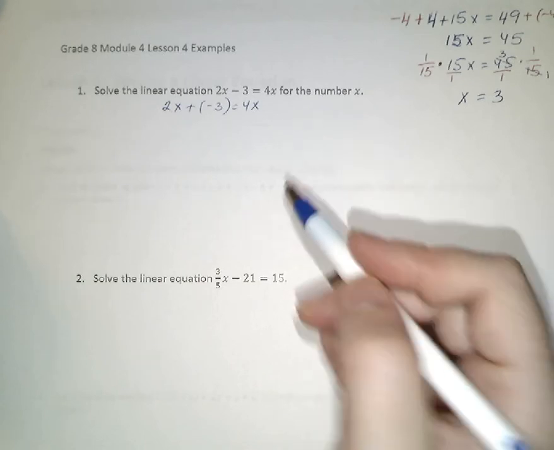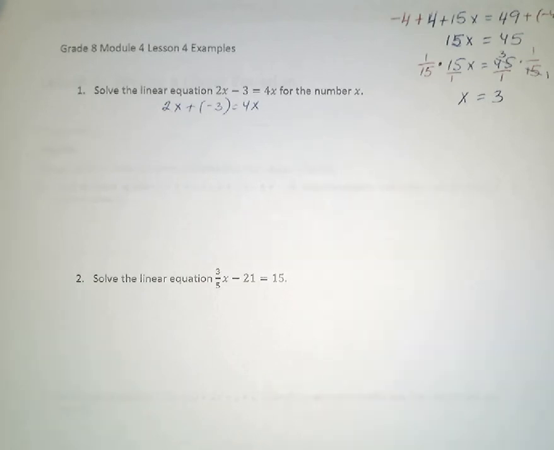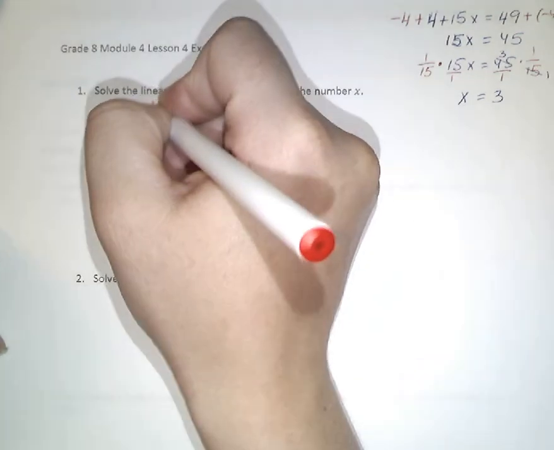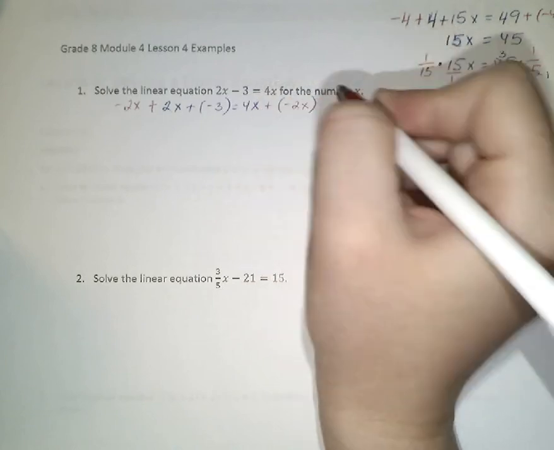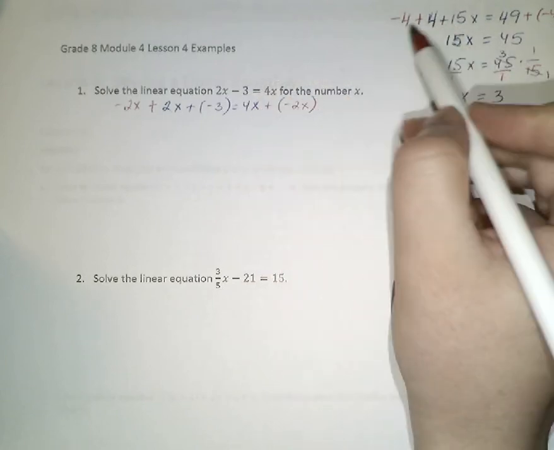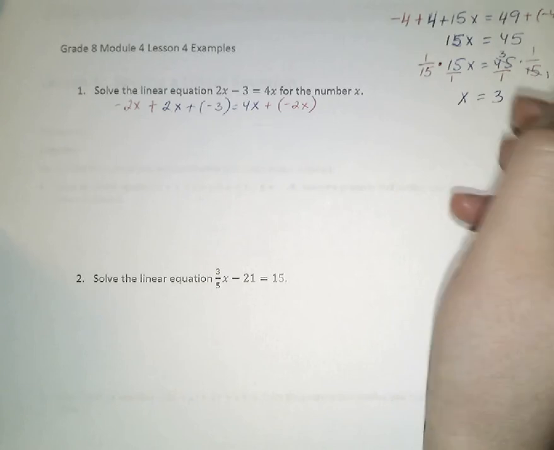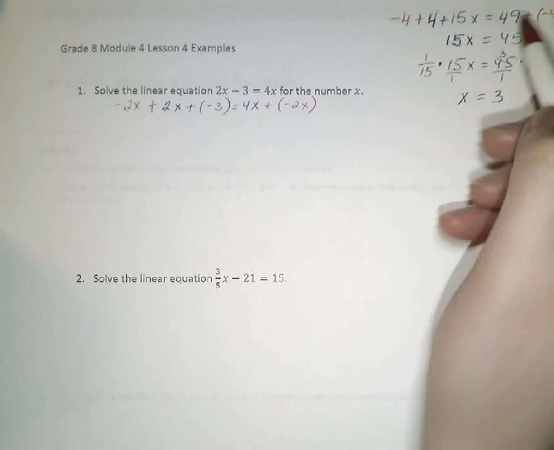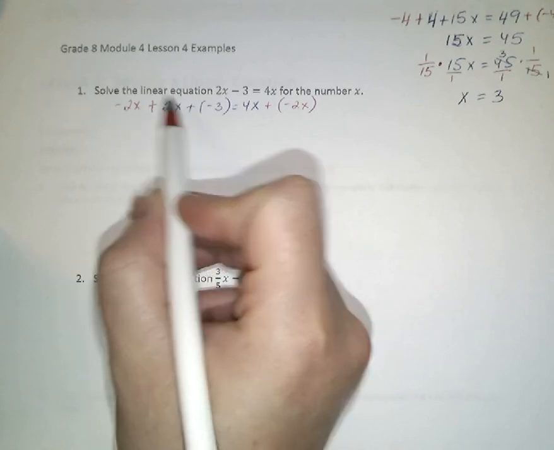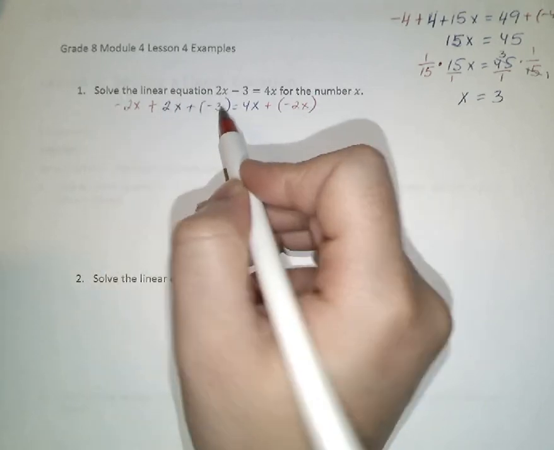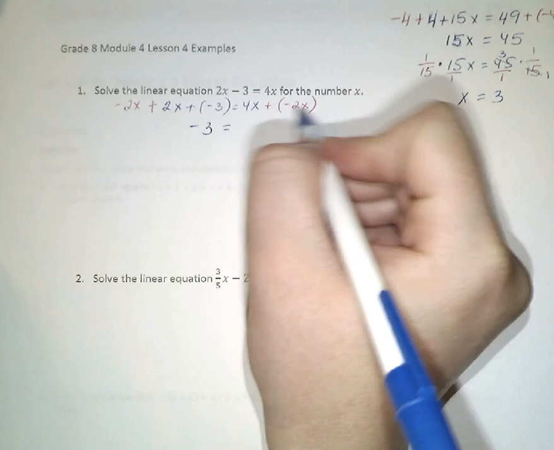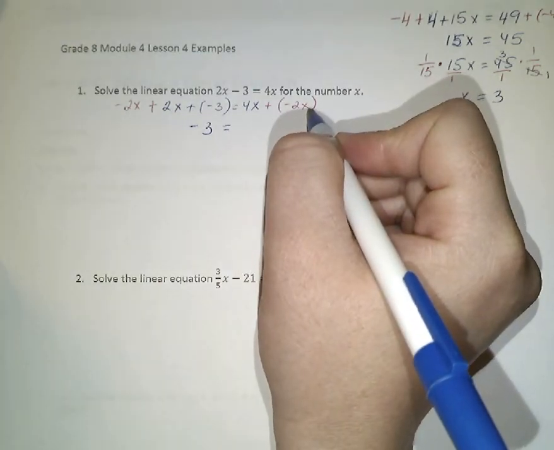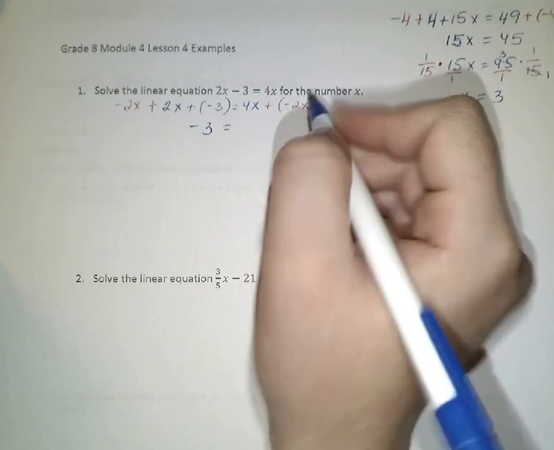So what we want to do is add negative 2x because that's how we will get rid of it. We would add the opposite, right? We would add negative 2x to both sides of our equation. Just like we did in 7th grade, that's how we move things around on the different sides of our equations. So negative 2x plus 2x will give you a 0 on the left side and negative 3 left. So you'll have negative 3 on the left side, and 4x plus negative 2x you can simplify because you know how. 4x's and negative 2x's will give you 2x.